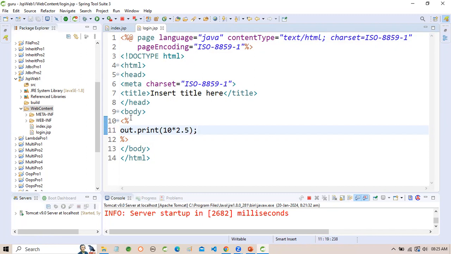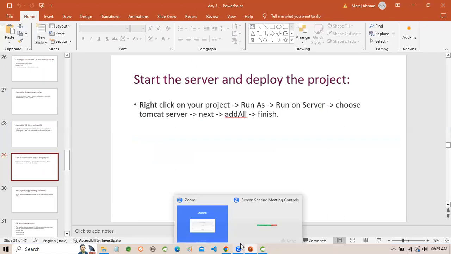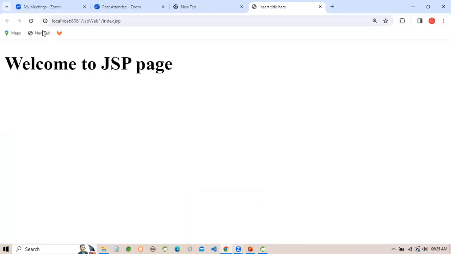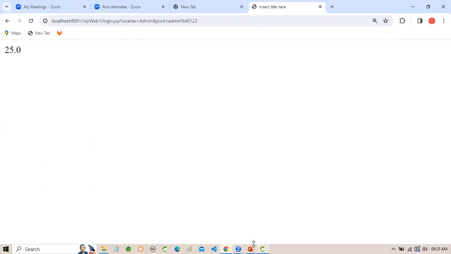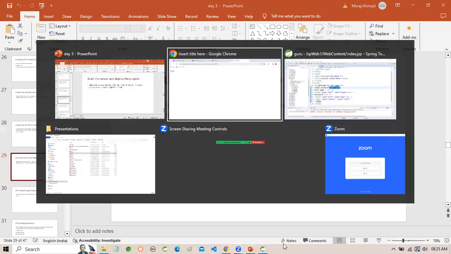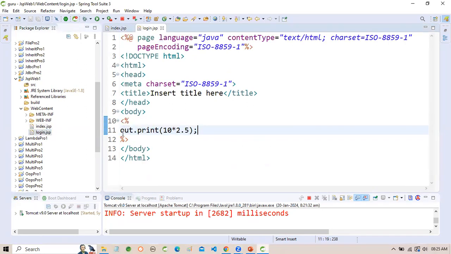Suppose we want to execute this. Here we can input any values. Is it 20.55? So here you can see this is a JSP page. It works in the front end. But here we are transferring these values to another JSP page, the login.jsp page.